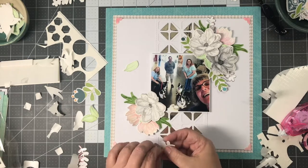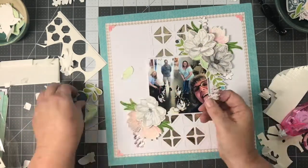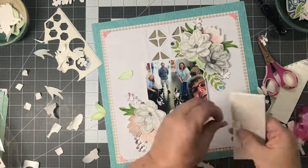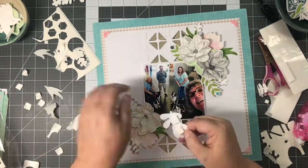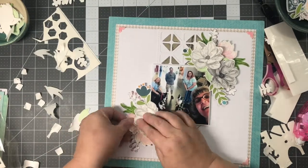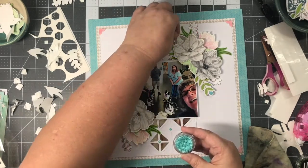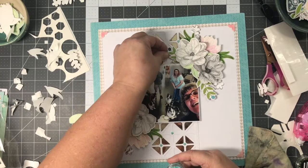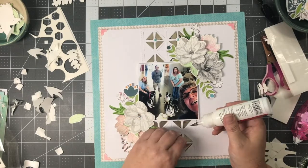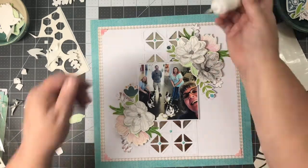Just tucking little bits and pieces here and there, trying to get a look I like. If you have any questions, just leave them below and I'll try to answer them. I use a lot of foam adhesive so I can give you a lot of tips on that. Don't be afraid to put your embellishments down and then move them around — if you don't really press down, you can usually pull them up without ruining them. I'm also not afraid to cut embellishments if they're not tucking in exactly how I want them. Now I've decided to add some jewels — these are from Ink Road, and they went perfectly with the paper collection. That metal tip for the glue is perfect for those — you just tack it down without too much glue running out the sides.